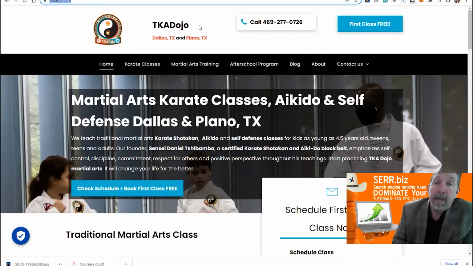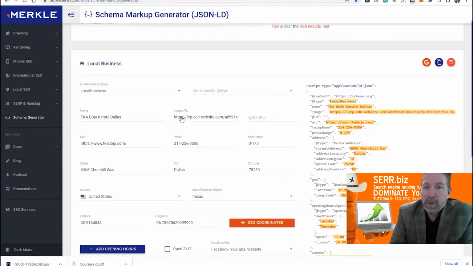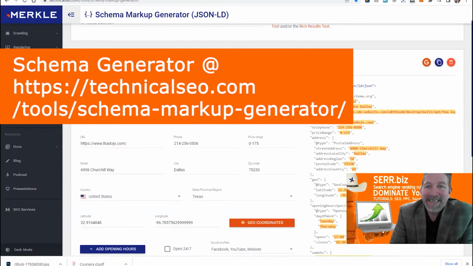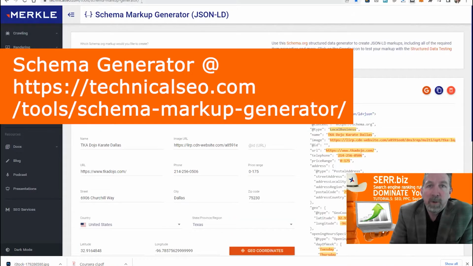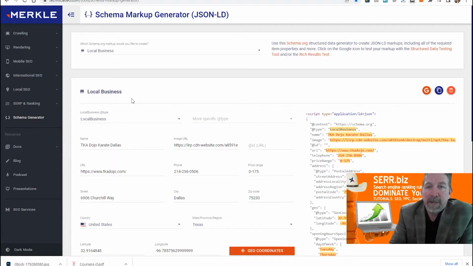Now, we like a tool for this called the Schema Markup Generator, by technicalseo.com. It's a very good tool. It has all the basic things that you want. So you just go to this URL, and it'll be in the footer below, and choose local business right here.